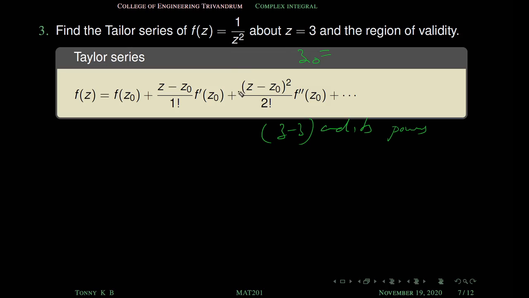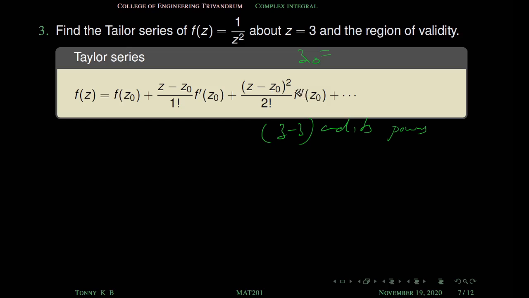We are going to find the Taylor series of this problem about z equal to 3 using the non-Maclaurin series method, the one we used in the second problem. We will find the expansion using the Maclaurin series we know. That method is comparatively easier than the direct method. Direct method means we compute the derivatives and substitute in this formula.